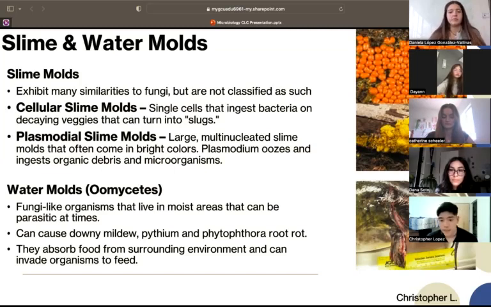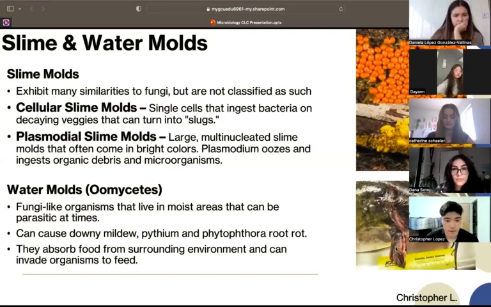Their life cycle typically involves fruiting bodies that contain spores. Once they contact some organic matter, like logs or trees or leaves, they start to reproduce and create what's called plasmodium. This plasmodium is like a slime that oozes all over the log, like what's seen in the picture. It just eats everything in its way: microorganisms, debris, anything. And once it starves, it starts to create the fruiting bodies again, and then the cycle repeats itself.